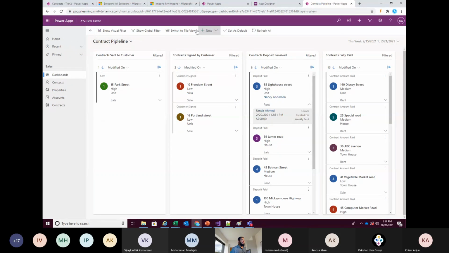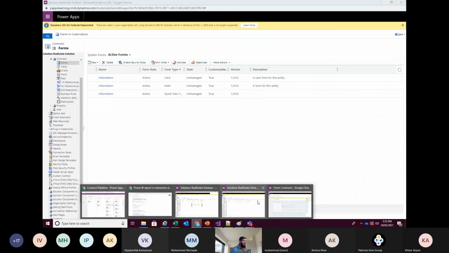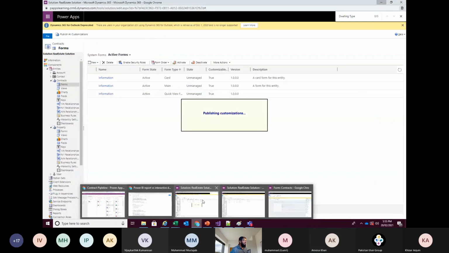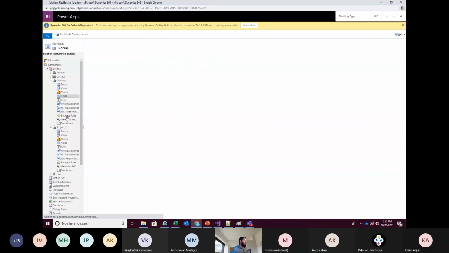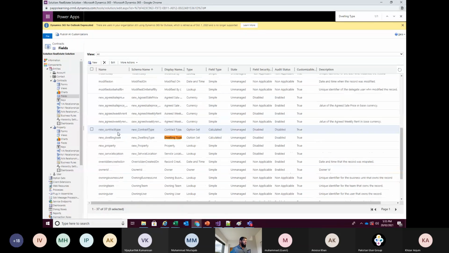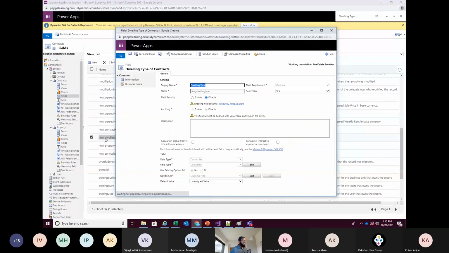So if I want a new field on the filter or a new field on the sorting, what I need to do is go to the entity and choose the field which I want to be there. Let's say dwelling type.